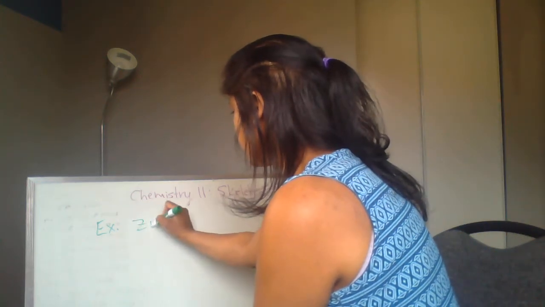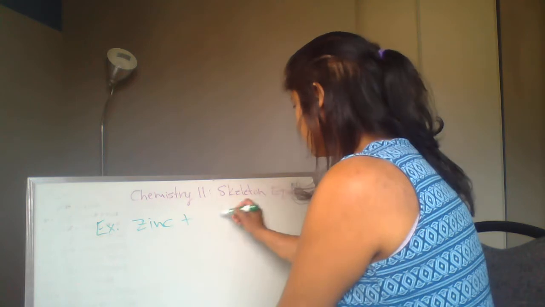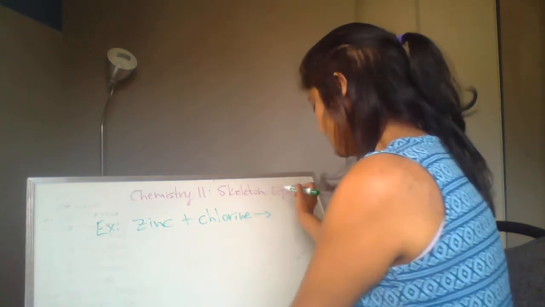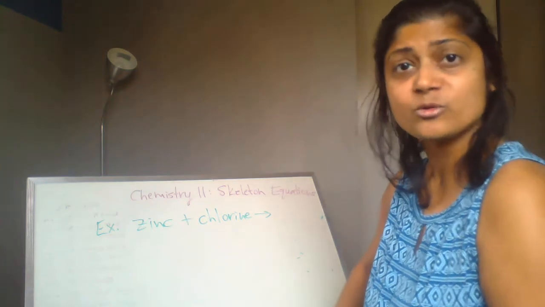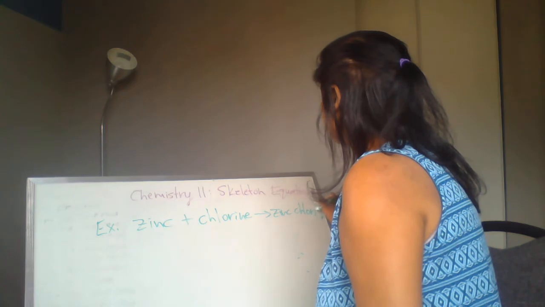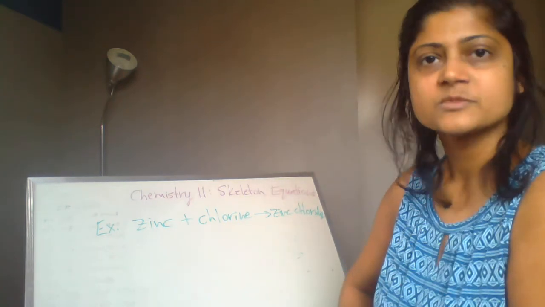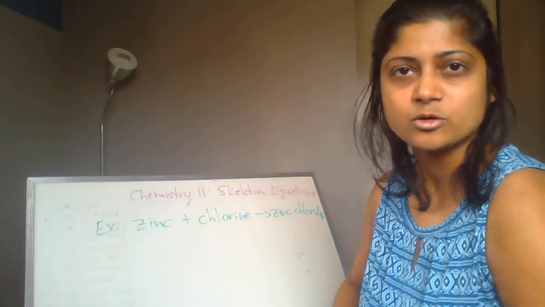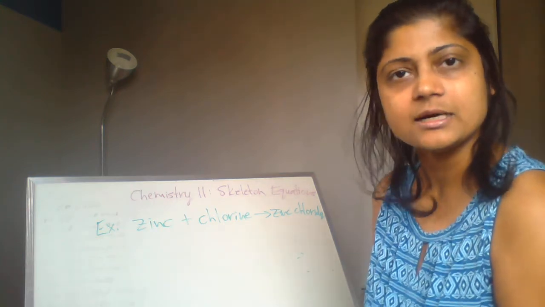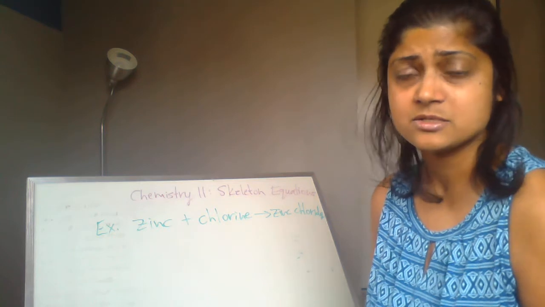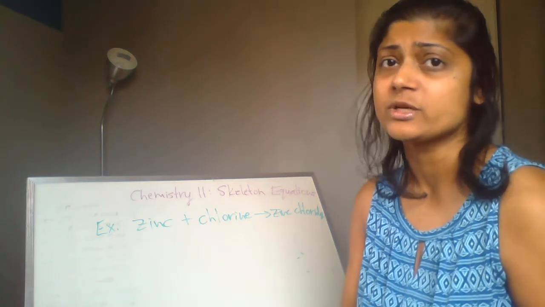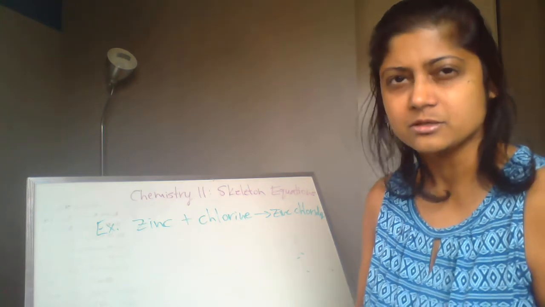So we're going to do zinc reacts with chlorine, okay? And it is forming zinc chloride. So I'm going to put that down here. Zinc chloride. It might say chlorine or chlorine gas. It doesn't really matter, okay? These are all the halogens, and they are gases usually at room temperature, except for bromine, okay? Bromine is a liquid at room temperature. So that's something good to remember.